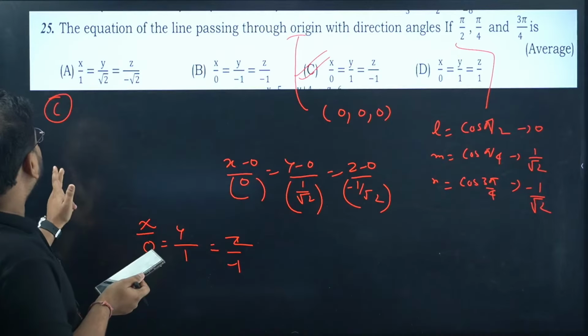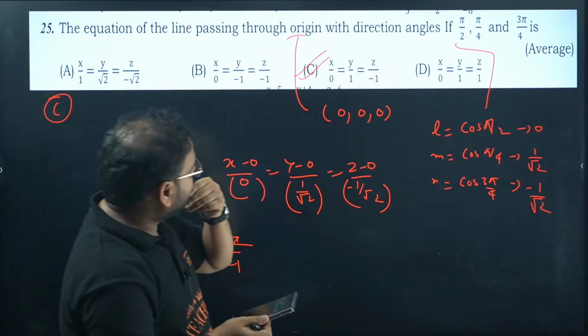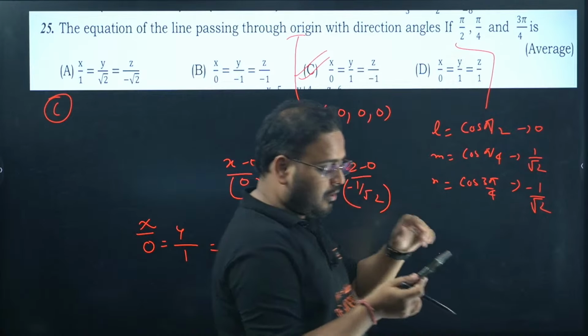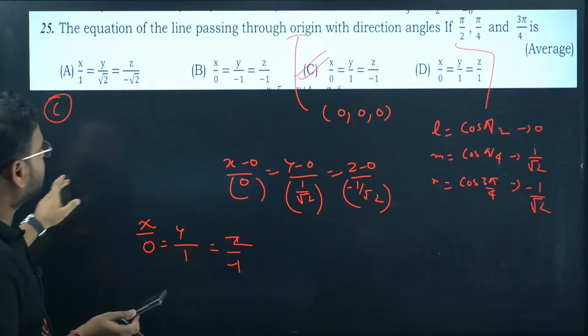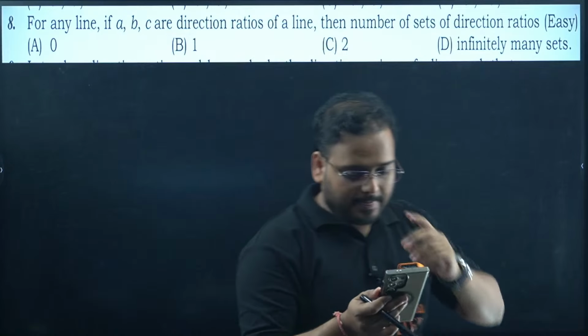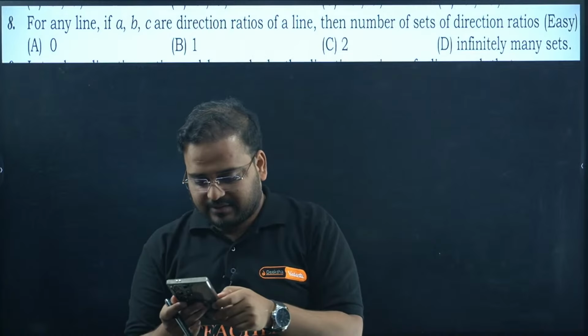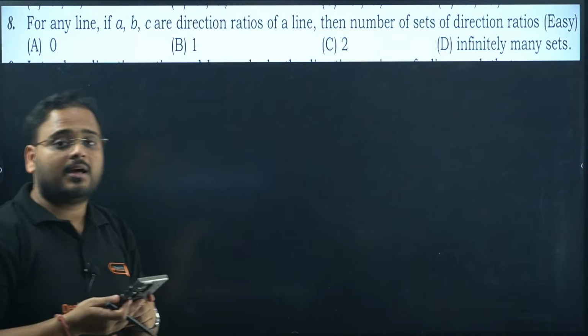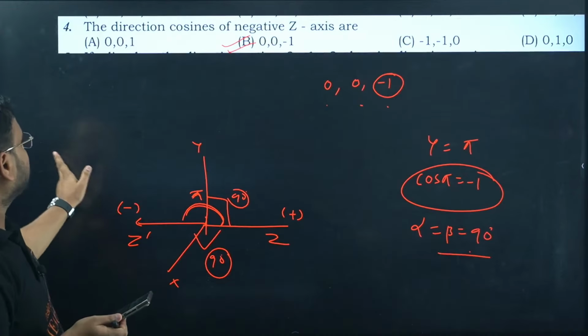Okay, 25th you said. 25th one, yeah. So the angles are given, no? Pi by 2, pi by 4 and 3 pi by 4. Before I move on to 25th, I want others to answer this question first. Question number 8, everyone please answer. Nagaraj, Rukmini already gave the answer. Others in the live, first answer the question number 8. I hope you can see the problem. I'll go back and help your friend on question number 25.